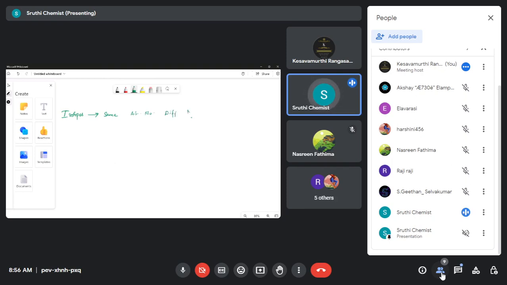Will you give me some example for this? Oxygen 16 and 17. Very good. Oxygen has isotopes. The atomic number is 8 and the mass number is 16, and for the other oxygen atom the mass number is 17 and the atomic number here is 8. Why are the mass numbers varying here? What does the mass number constitute?